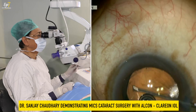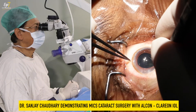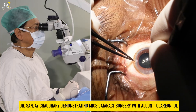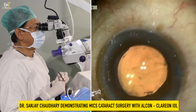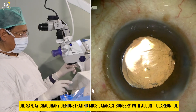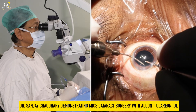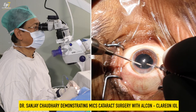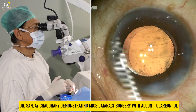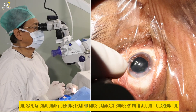In case it doesn't open right, you can always turn it around and dial it into position. The best position is when the lens is placed at the 0-180 axis; this is when you get the least disc photopsias. After irrigating under the lens and hydro-closure of the ports, we remove the speculum and check the IOP. If it is good, that's it.